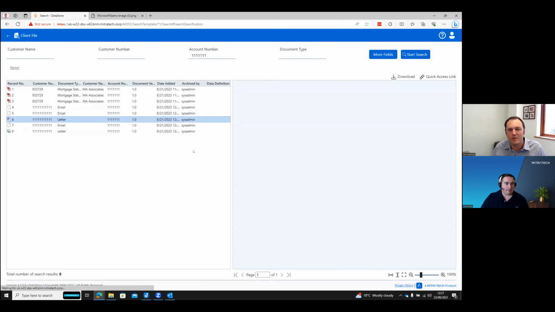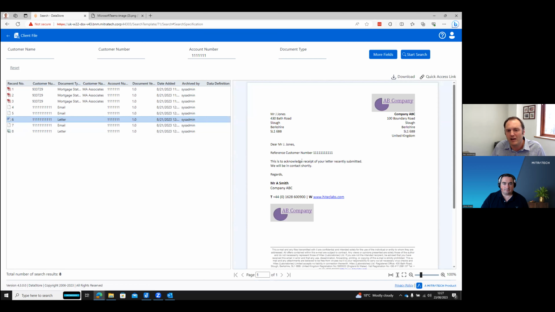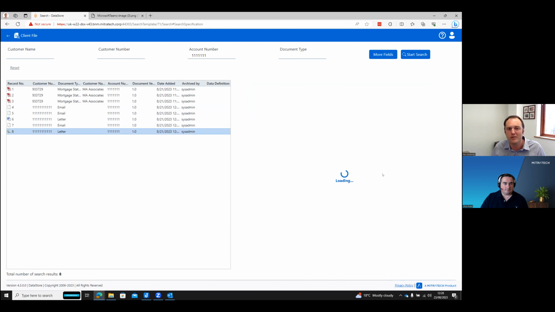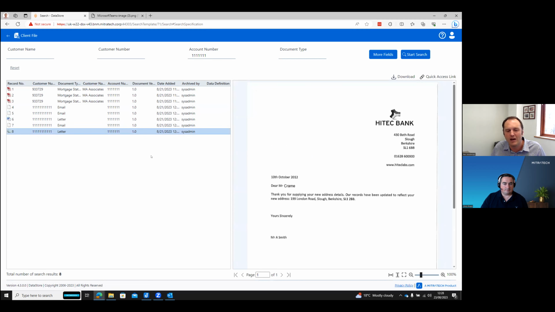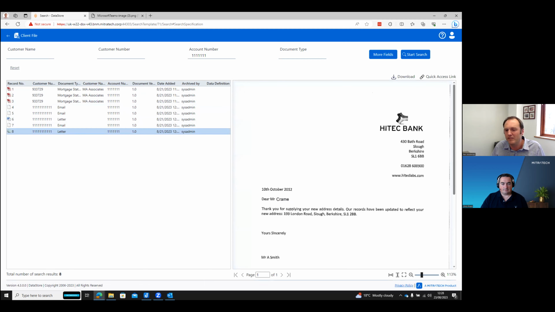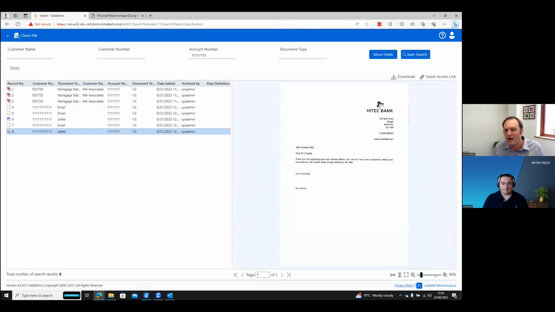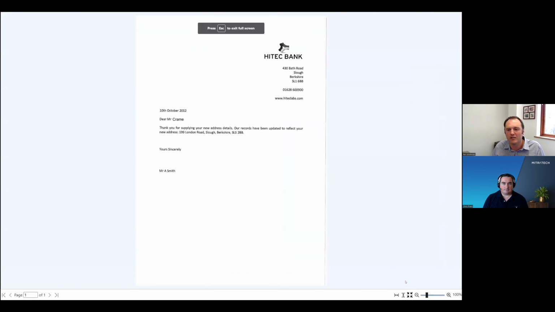I can show you here a Word document. Again, I get a nice preview. I can select and copy words out. That's all doable through this viewer. And again, there's an image. The other thing that I really like is the display controls we have down here. So you can fit to width, fit to height, or just zoom in and out. But it's also really nice to go to this full screen mode, especially if you're on a laptop and you haven't got a lot of real estate on your browser and you just want to be able to look at the whole document. You can click this button and quickly flip to just reading the document.